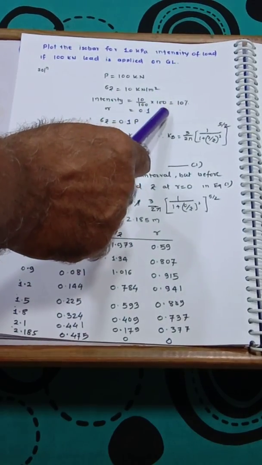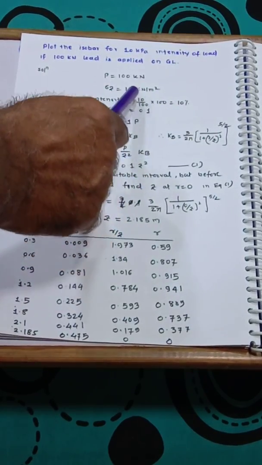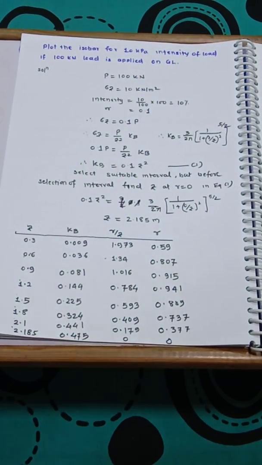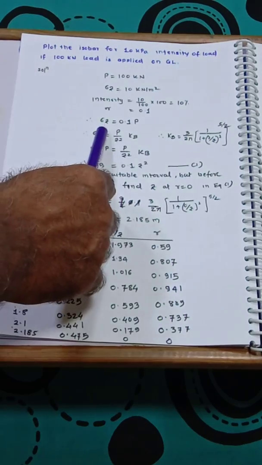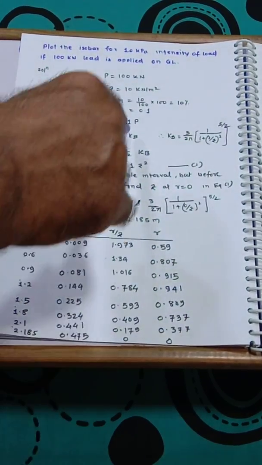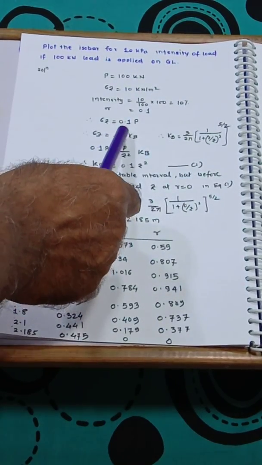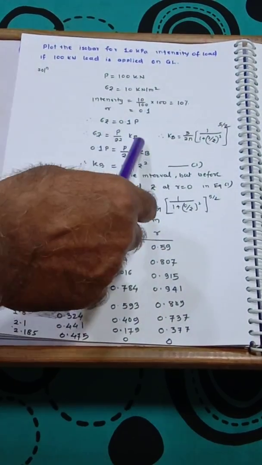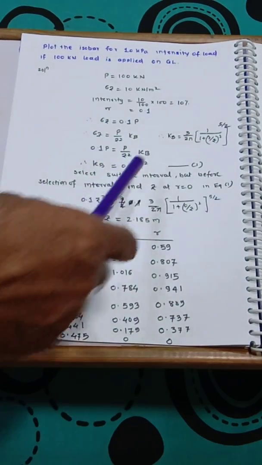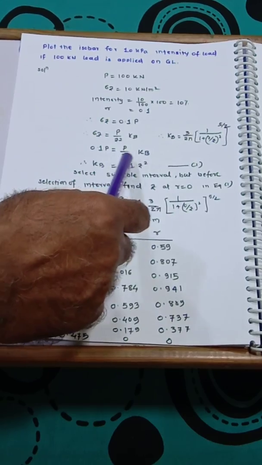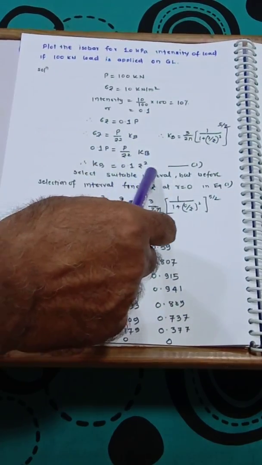so the percentage of intensity is 0.1, that is 10 by 100. Intensity is 0.1, stress I required is a fraction of P, so I can write sigma z is equal to 0.1 P. Similar calculations we are following. Instead of 0.25, now it is 0.1. Then we write sigma z equals P by z square times the influence factor Kb, where Kb is a function of R by Z. Now here we substitute 0.1 P in this equation, so Kb is 0.1 Z square.